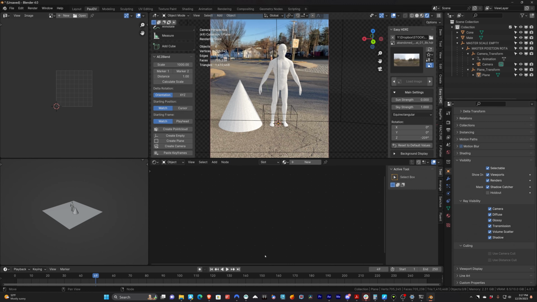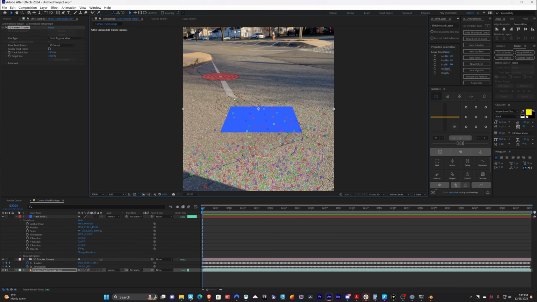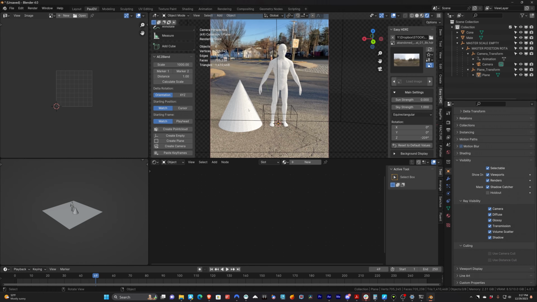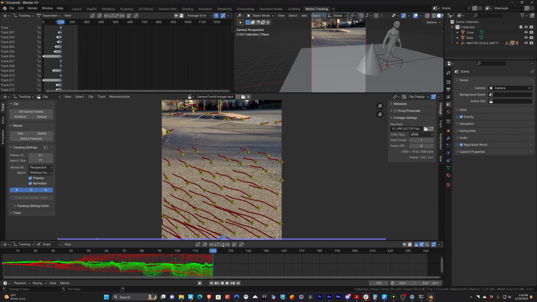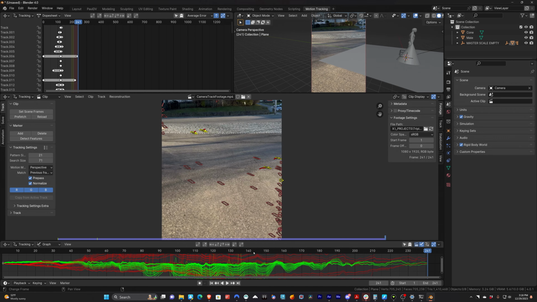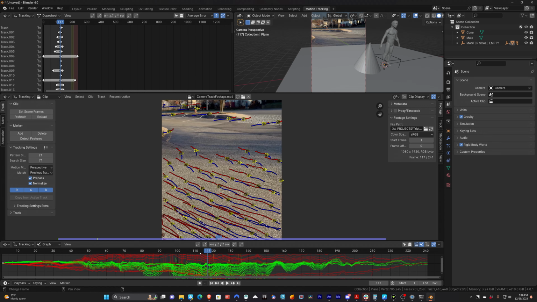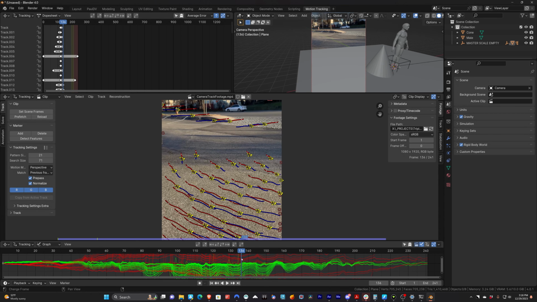It's pretty time consuming to do that, so I would just suggest going into After Effects and always selecting set ground plane and origin. But if you forget, or for some reason you can't do that, then this method I just showed you is a good way to align the ground plane to the world grid. And like I said earlier, you can use whatever method you want. You can use the Blender tracker. You can use a different 3D camera tracker. It's all up to you, whatever you feel comfortable with. In the end, it doesn't matter as long as you get a solid track. So use whatever you feel comfortable with.